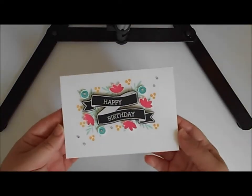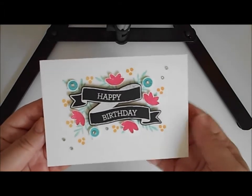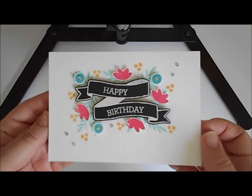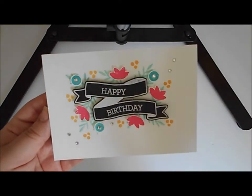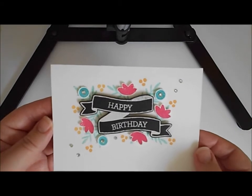I'm back today with another card tutorial, and today I'm going to be sharing this birthday card with you. I've used the new Banners for You stamp set and I've coupled it with the Crazy About You sentiment set for the happy birthday sentiment on there. Okay, we've got a fun colour combination. We've got the black and white for the chalkboard look, and just a really cheerful, fun birthday card. So let's go ahead and make this card today.